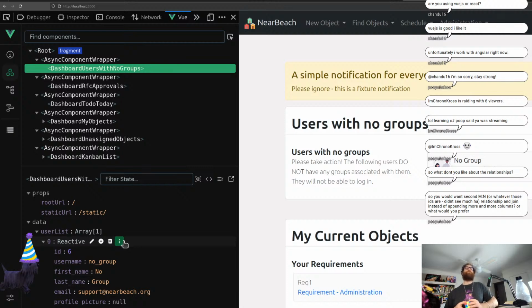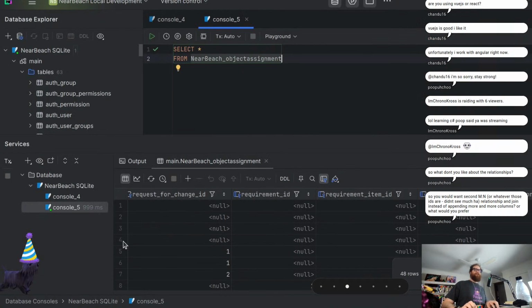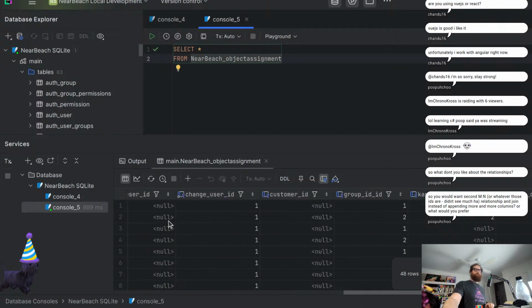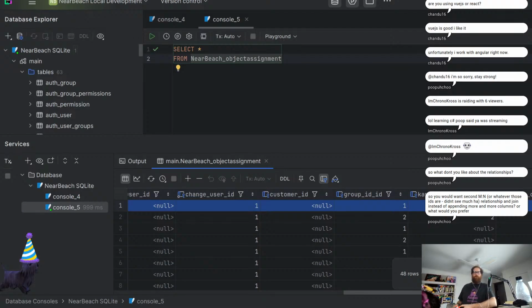So you would want the second column or whatever these IDs are. I didn't see much, sorry. The idea of this table is you can get two of these objects to be connected. For example, going off the very first line, we can see that group ID 1 is connected to the Kanban board ID of 1.